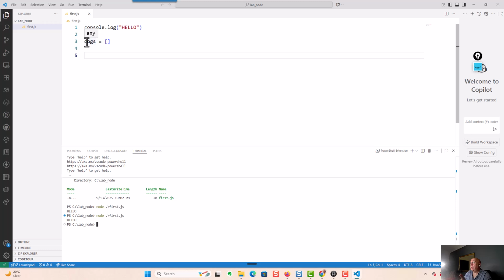Something I can do in Visual Studio Code that I can't easily do in a web browser is use the debugger. So here I'm going to click in this left column, and instead of running, I'm going to say debug.